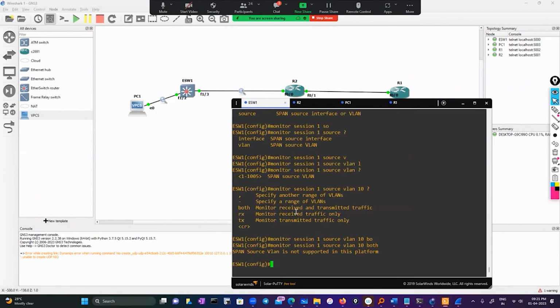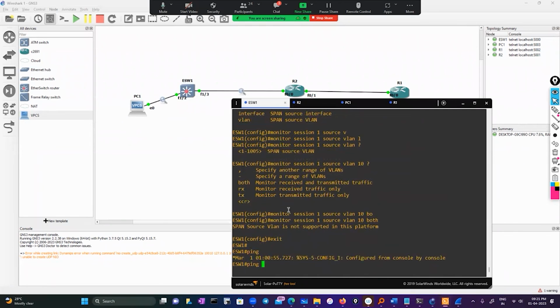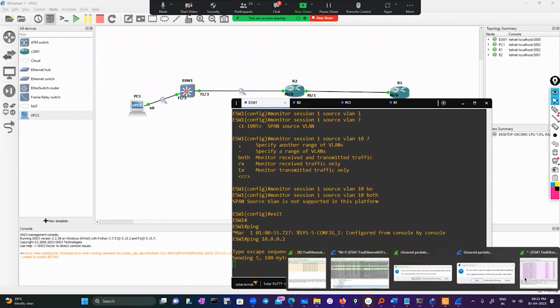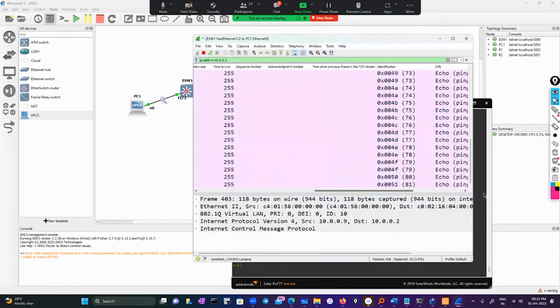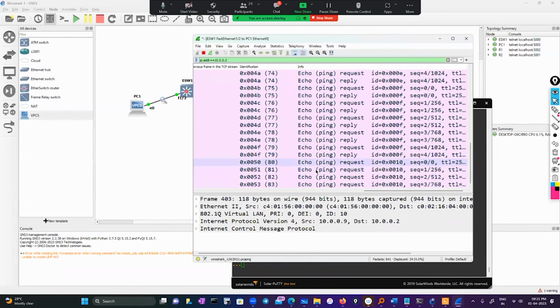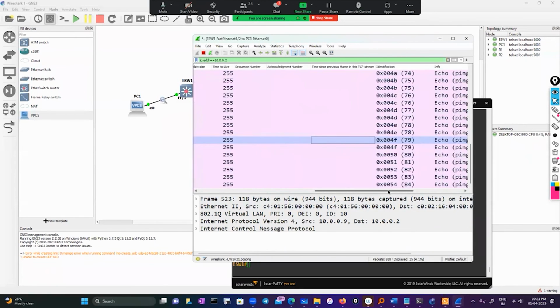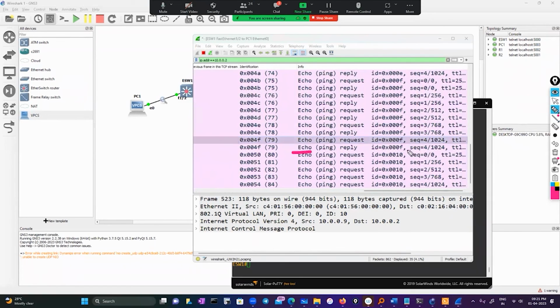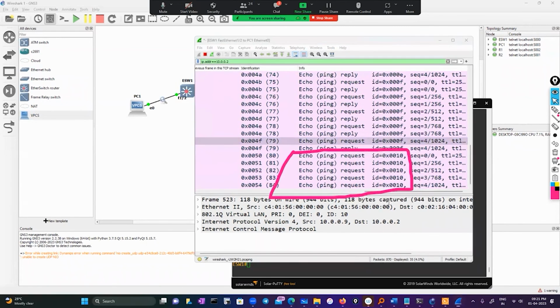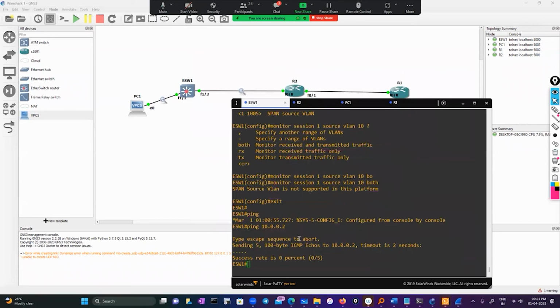So if I go to this switch, if I ping, for your ICMP request, I'm not getting a reply back. So I only got the request and I didn't get any reply. So this is one typical example. You can make use of it for your TCP and all other stuff. This is how you can do port mirroring.